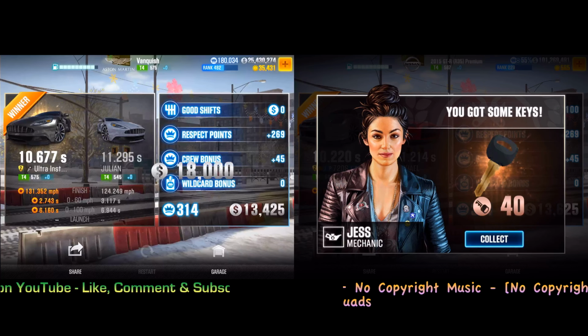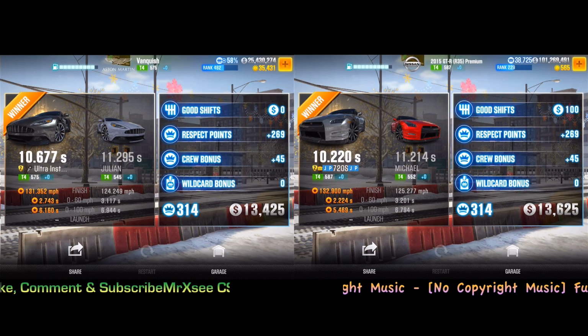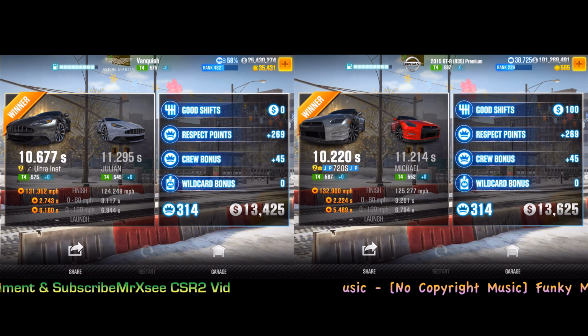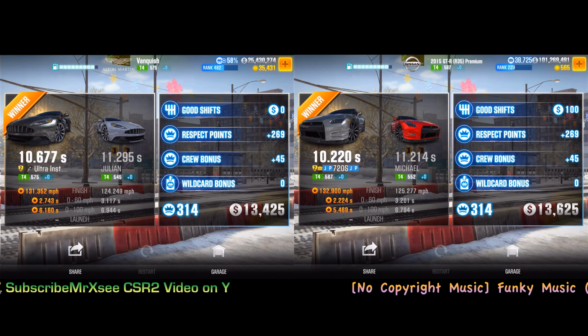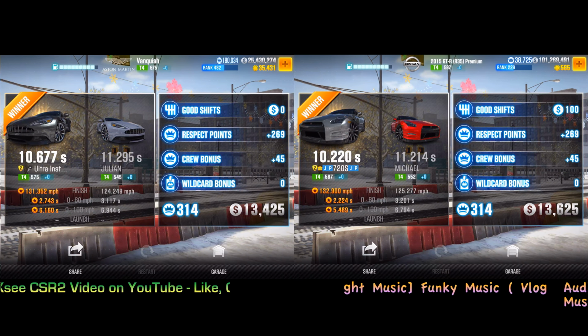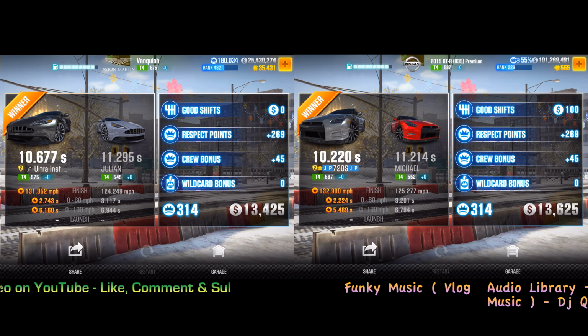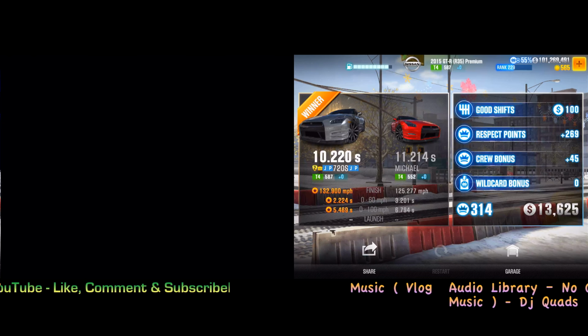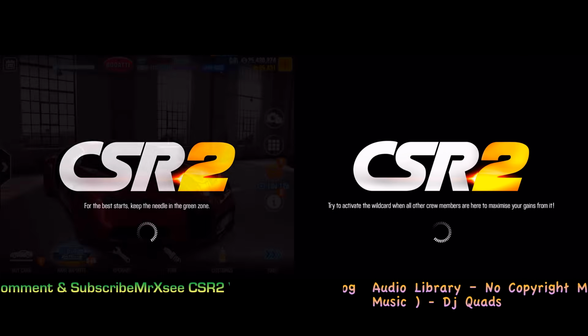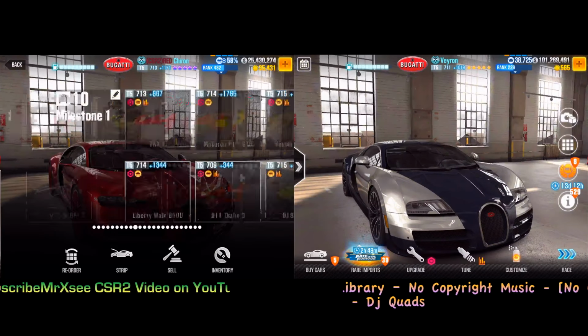But after we hit collect, take a look at the RP that we collected. Both of those have now collected 314 RP because we used our elite license cars. By using the elite license cars with the multiple stars, we get more points with those races. So we're now going to get out of there, and we're going to take a quick look at where the RP is at with each one of the racers.